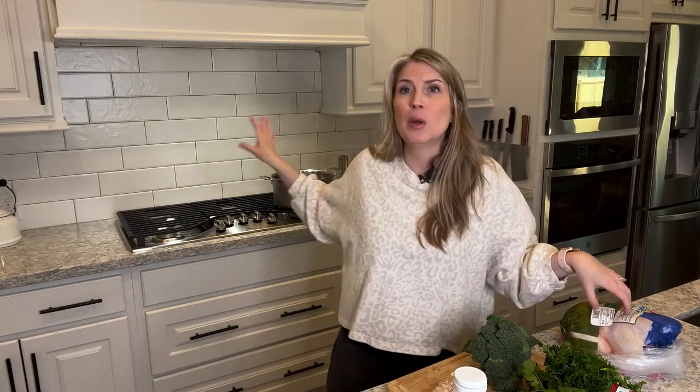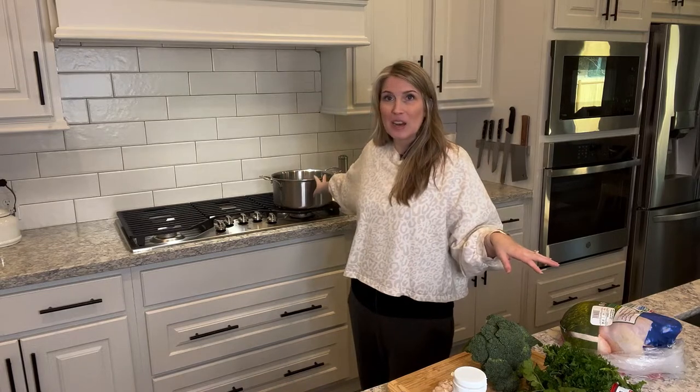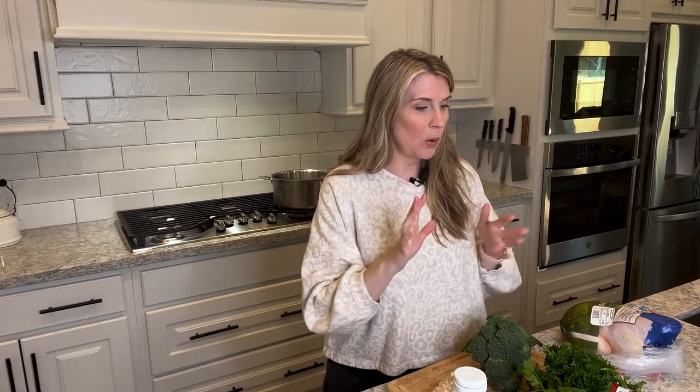We're gonna take our chicken, our whole chicken, we're gonna put it in a pot, which I have over here on the stove, and we are gonna cover that with filtered water. Once we have that done, we're going to add all of our veggies and our apple cider vinegar and our sea salt. We're gonna add all of that to the pot. We're gonna let that simmer for 4 hours.